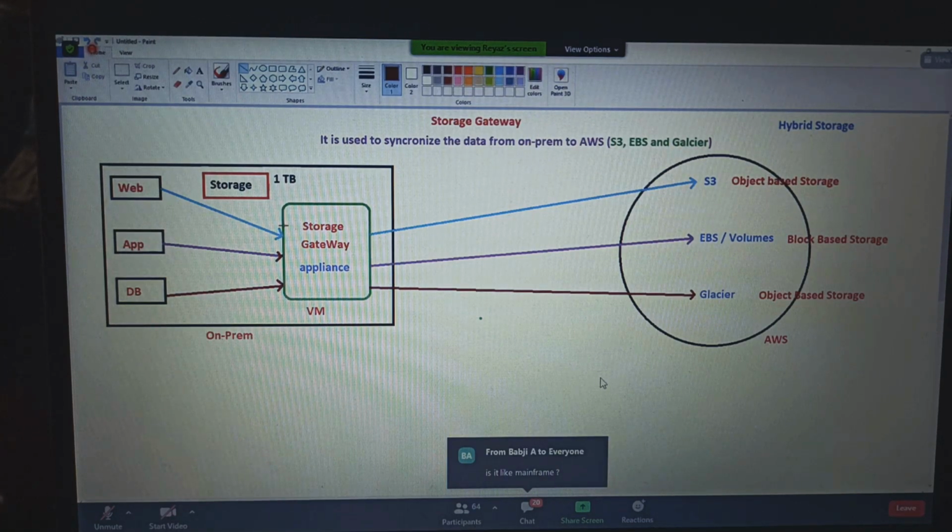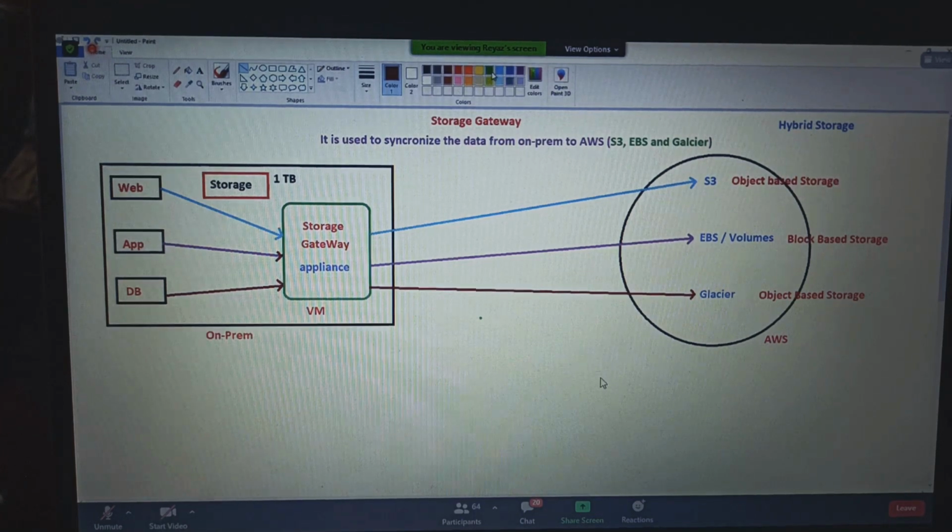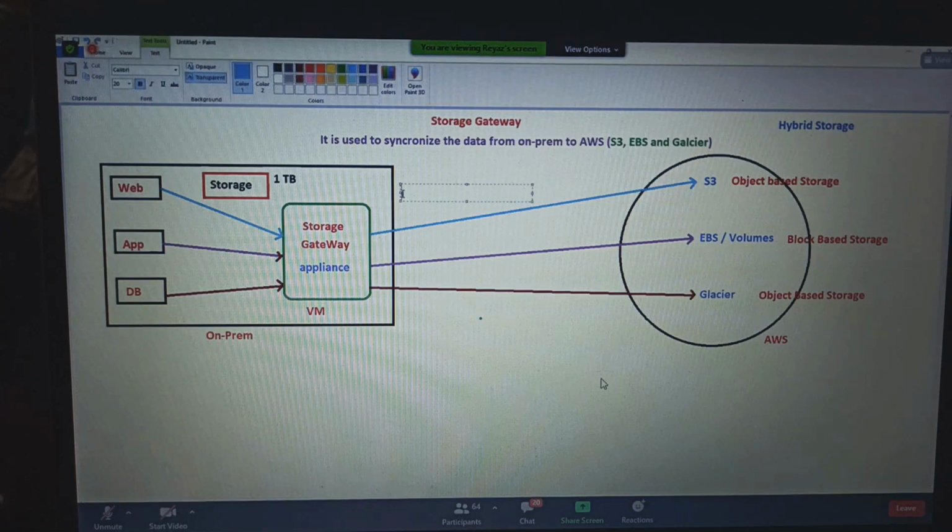See guys, here, concentrate. If you want to move data to S3, there are 3 different types of gateways. We are talking about the Storage Gateway, right? There are 3 different types. Number 1, we call it the file gateway.